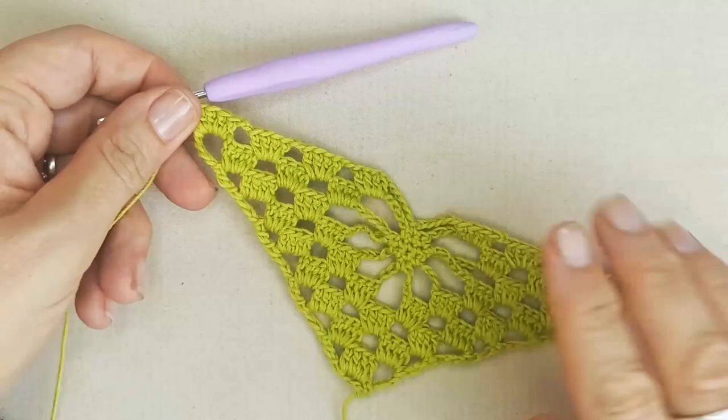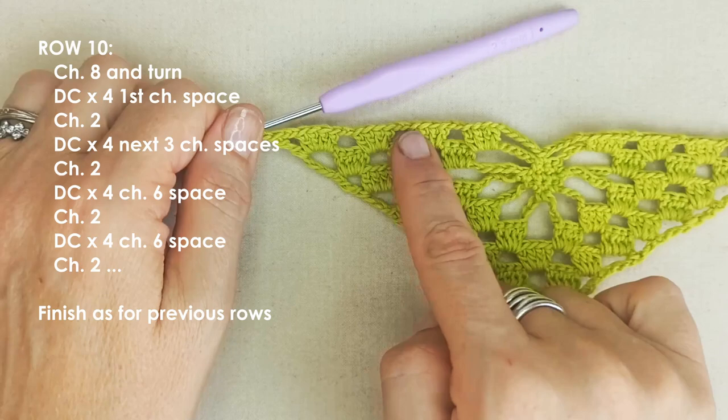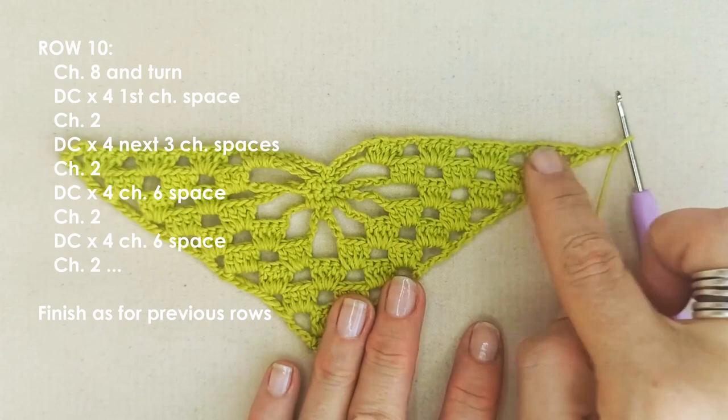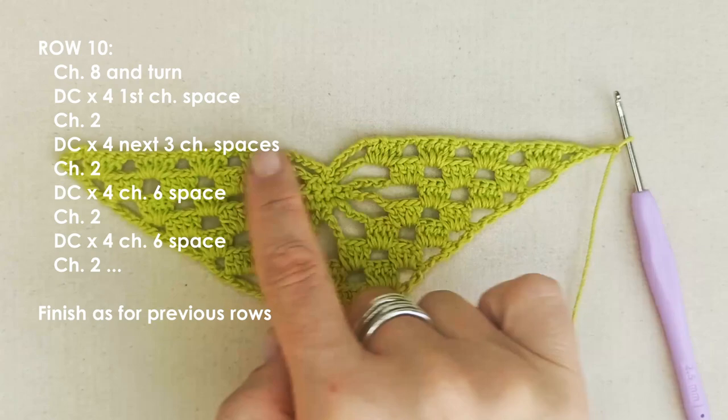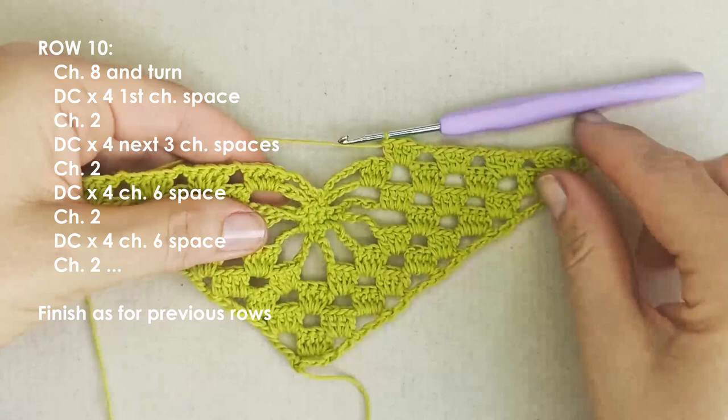Okay, so that's the end of my row, and I'm just going to start out the next row just as before. So you'll work your double crochets in each of your chain spaces, once again this way. So you'll work your double crochets in each of your chain spaces, and then I'll meet you and we'll finish off the star. So this is the last row for completing the star. So I'll meet you once we get to here. Okay, so I've started my row there.